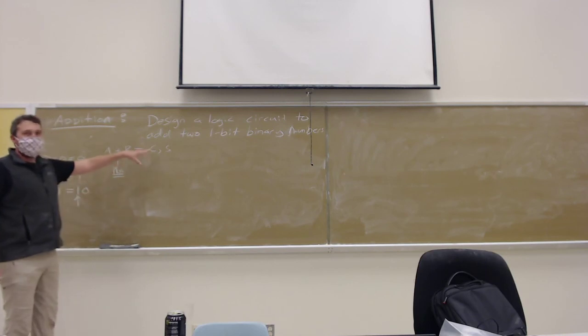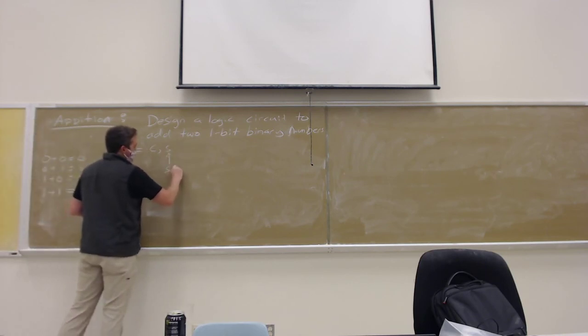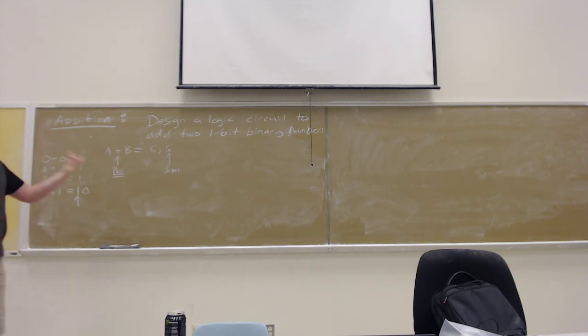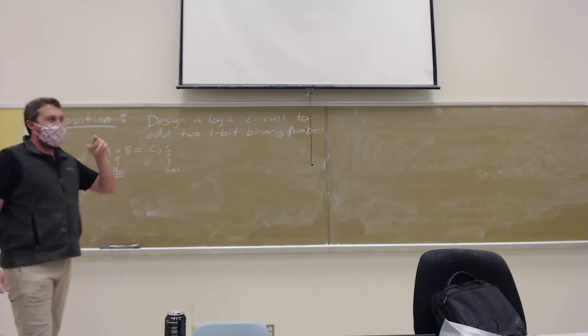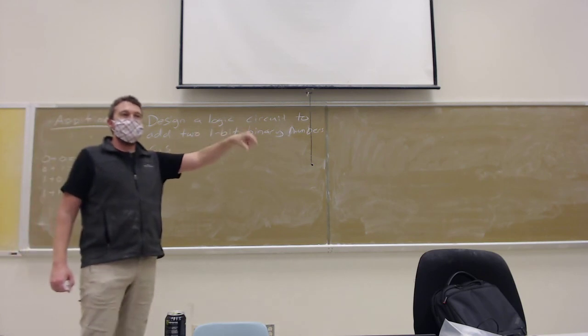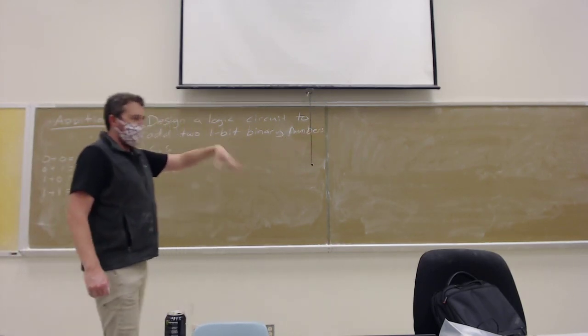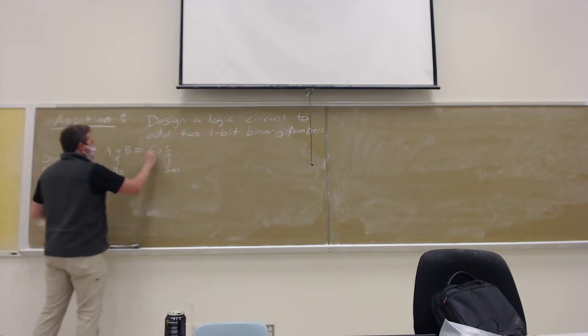Just to differentiate the two. Okay? So the S stands for sum. We're going to consider that the actual result of our addition. In 1 bit, it seems kind of weird, right? Remember we said before that once we agree on the number of bits, we can't go over that many bits. So if we have 4 bits plus 4 bits, our sum can still only be 4 bits, right? Otherwise you have an overflow.